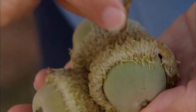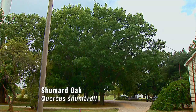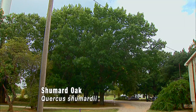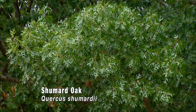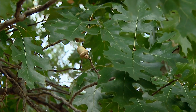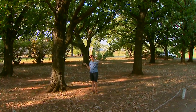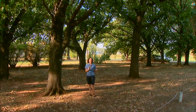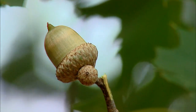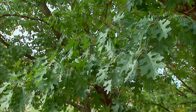They're very distinctive — when you see these you know you have a bur oak. Another great oak for the landscape is the shumard oak, Quercus shumardii, also an Oklahoma Proven selection. This tree reaches about the same height as the bur oak — a mature height of close to 80 feet. Sometimes in a really windswept area we get some topping out of the trees and they won't reach that full size, but in a more protected or wetter area they'll reach the full 80 feet. This one has smaller acorns, the leaves are a little more cut, and oftentimes it'll have a nice pyramidal form at maturity.